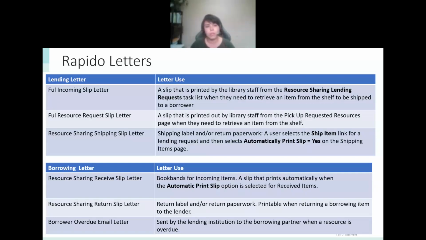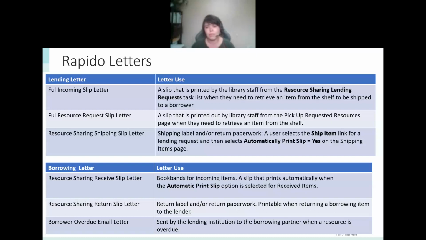Letters used in the Rapido workflows, specifically letters printed or used as printouts in your Rapido workflows, which are listed here, will now have more fields available to them, and you can customize these letters further to include these fields so that these letters are more useful in your workflows. For example, pod information is used by some to dictate what type of delivery method is used. You'll now be able to print that information on the various letters.